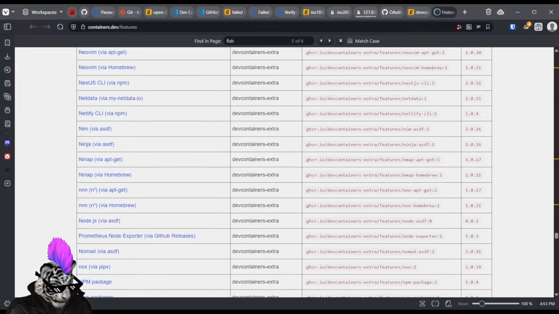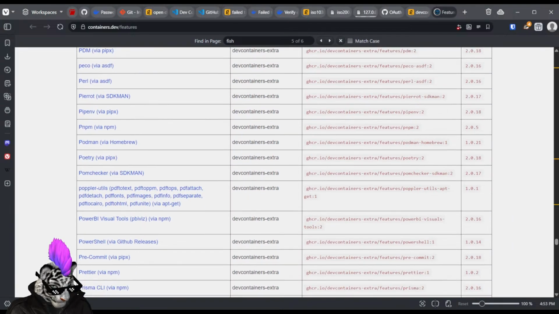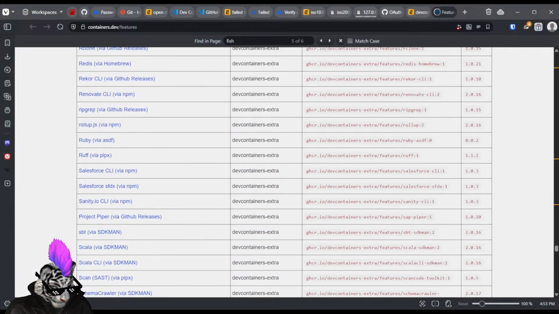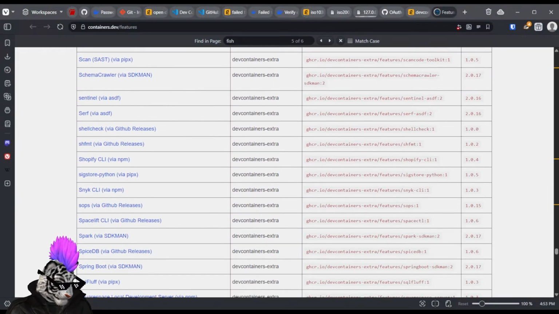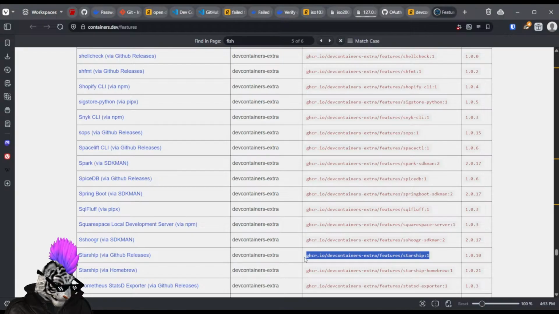I've never liked any of those, so if I do install that, I'm going to install it myself. Yeah, no, I think we're good. Shell check, maybe. Yeah, I don't think we need it for this stuff, though. Oh, Starship. Definitely want that, yeah. Okay.